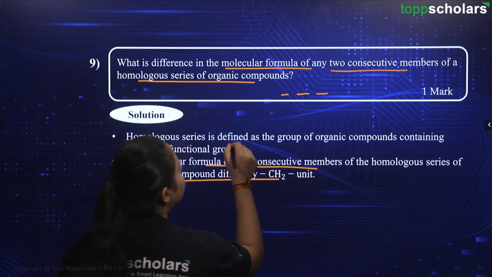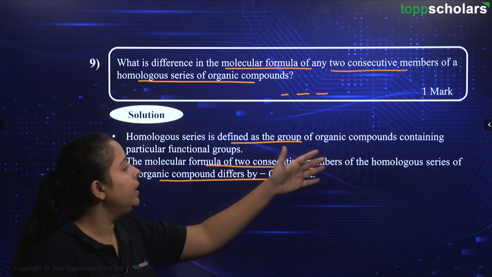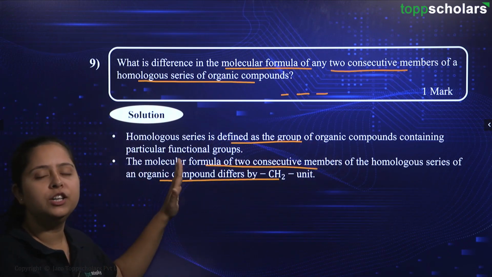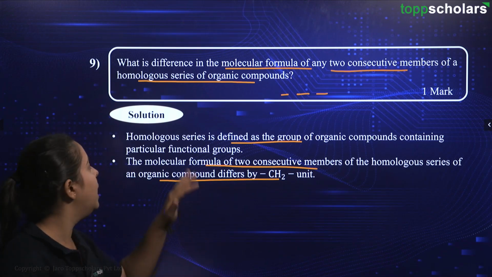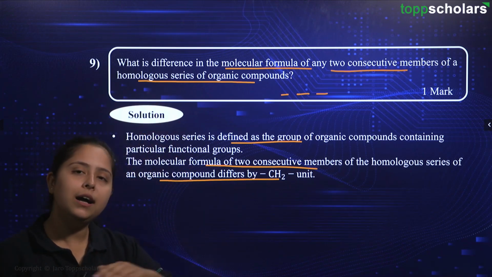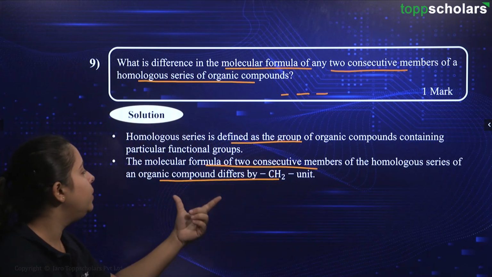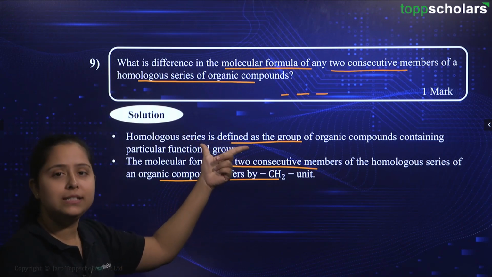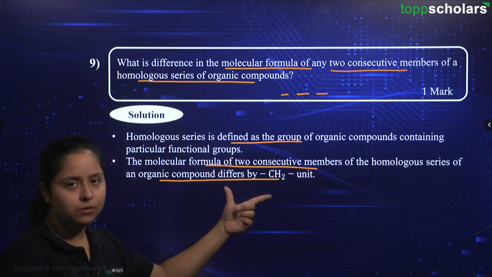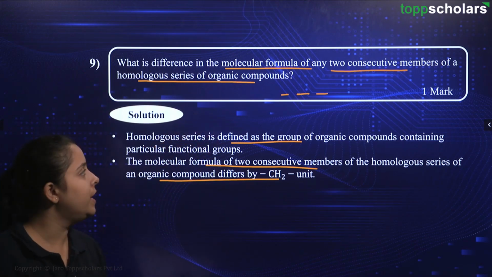Over here, you are given the detail about homologous series. It is defined as a group of organic compounds containing a particular functional group. So as I have mentioned, single bond, then we will have one homologous series, double bond, another homologous series, right? Over here, to gain this 1 mark, you need to have this information. You may not describe what each homologous series is, but you need to mention this detail. This we have included for you to have a correct understanding, all right?